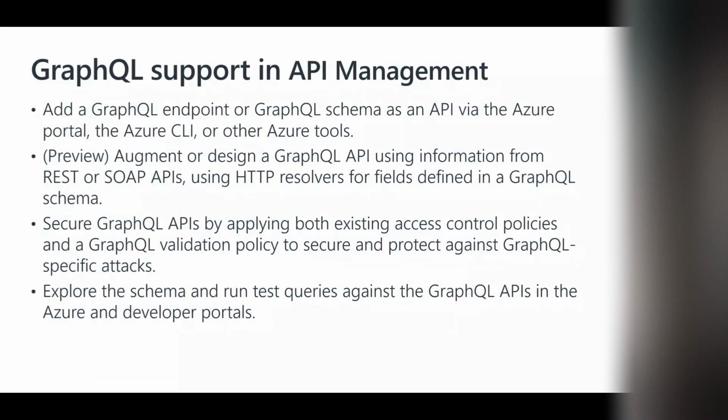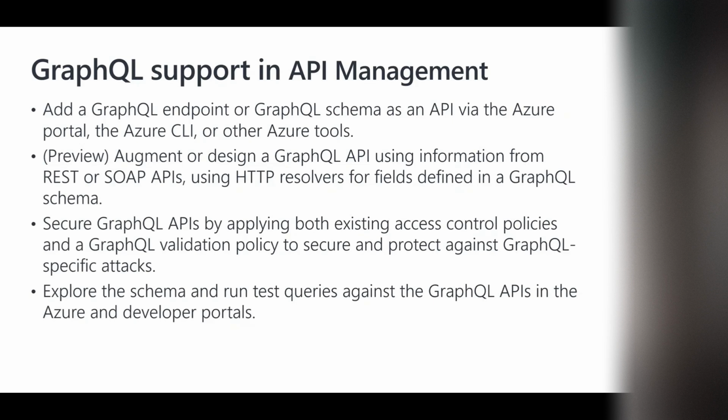In regards to the GraphQL support, here are some of the things that API management provides. If you have a GraphQL API, you can take it to API management and just import it. It's smart enough to import the schema, and it becomes part of API management with all the goodies that come with it, like policies, security, and the ability to rate limit your requests. All of those you can now use for your GraphQL APIs as well. Nothing has changed. Same thing you do with a REST API or SOAP API, putting them behind Azure API Management, you can do with a GraphQL endpoint, and we will take a look at the demo.